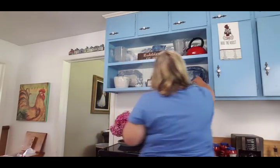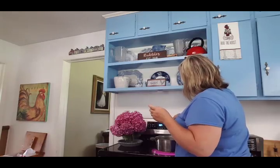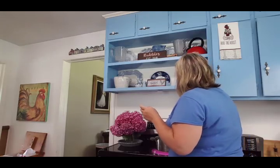So, I've got some water back here getting hot. I'm going to put a little salt in it. I've got these two cans of tuna. Now, we like to have this several days worth. So if this is too much for you, divide this recipe.